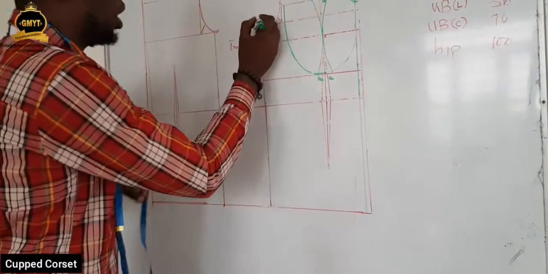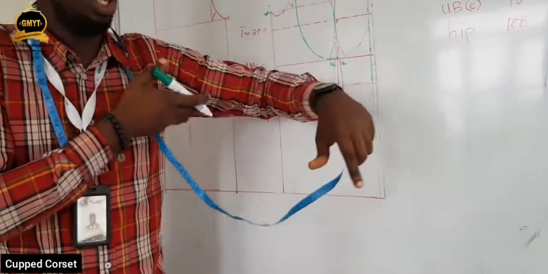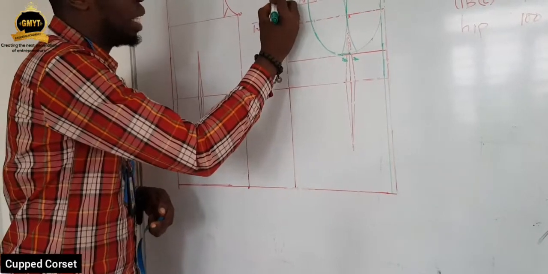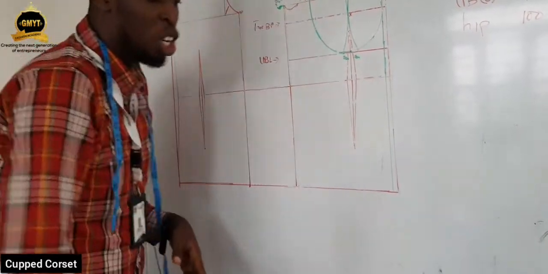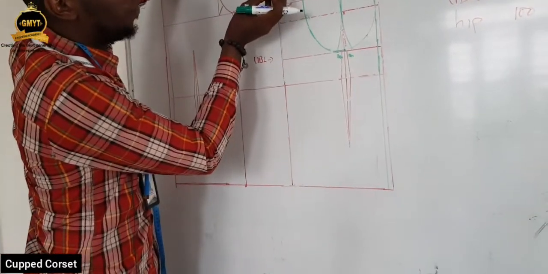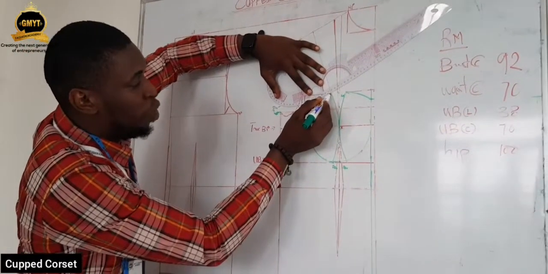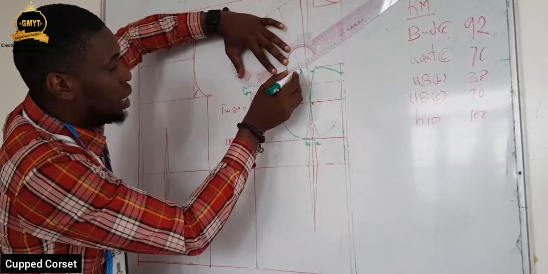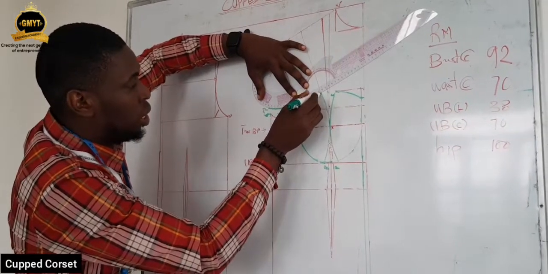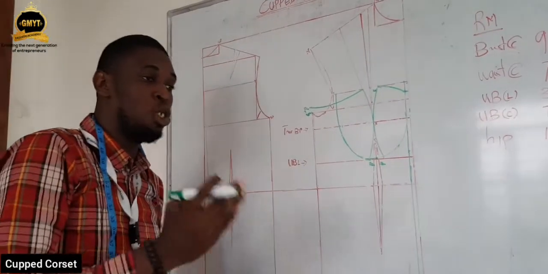Why are you going up by 2 cm? A tube outfit is not going to have a sleeve, so it needs to cover up a bit on the armpit. That's why you have to go up by 2 cm on that part. Going up by 2 cm gives you the room to connect the neckline for the other corset part, from this other dart leg directly to the 2 cm. This is it. That is if you are making something like a tube outfit.